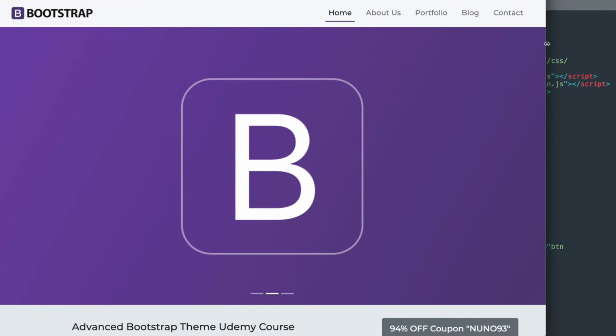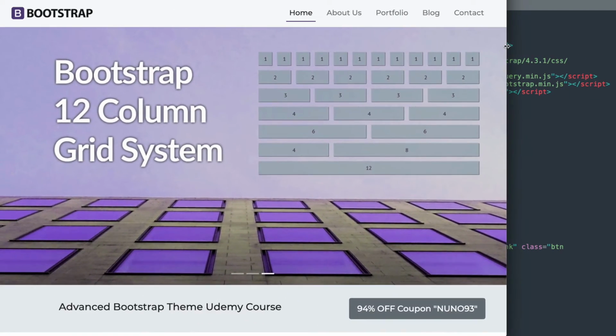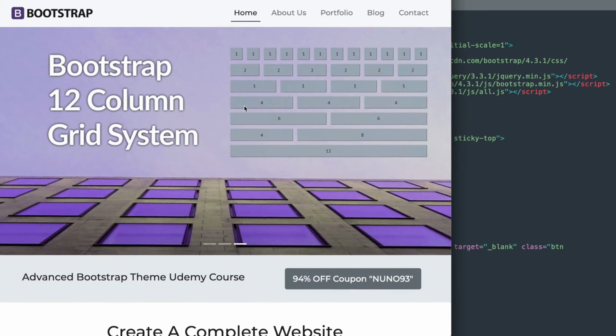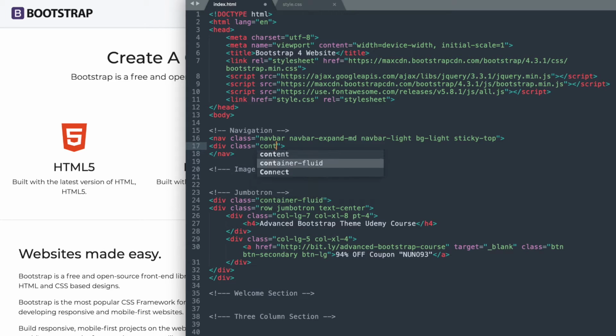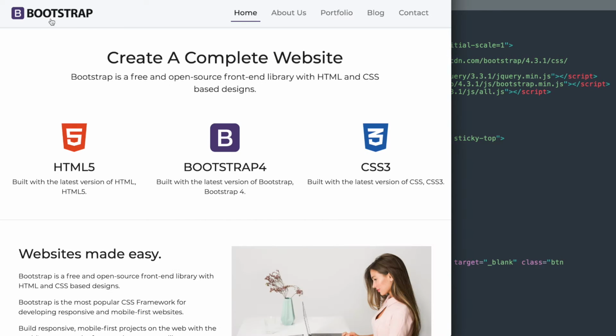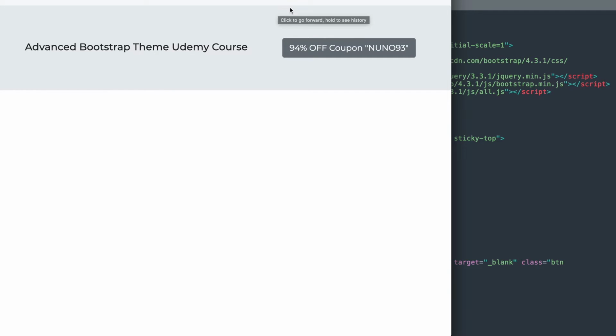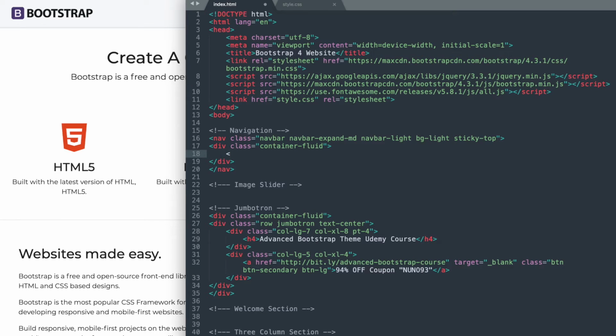Okay, so now let's go ahead and set a container. So we're going to use container-fluid, so the navbar expands the full width of the browser window rather than staying at a set width with just div class container. So we're going to say div class container-fluid. And then we can drop down and close out the div. And I'm not going to nest the div inside of the nav tag there with an indent, as we can see the start of our navbar up there, because we're going to have a number of different indentations, starting with the navbar brand class, so we can add the logo.